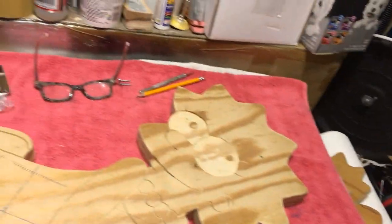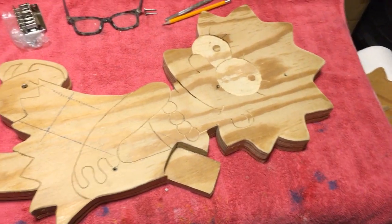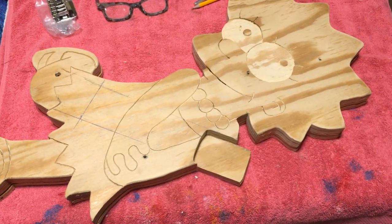And then the next step will be to actually attach both layers back together, and then drill out and connect the neck to the body. But all right, so we'll see you in a little bit. I'm going to take a little break, and we'll see you a little bit later.